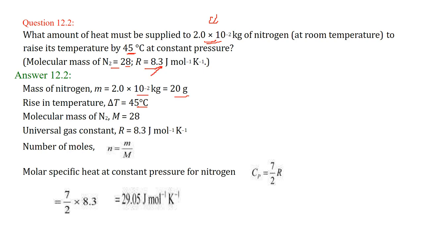So what is the number of moles? It is simply small m by capital M. Small m is 20 grams and capital M is 28, so 20 by 28. This is N; we are going to use this N in the later discussion. The molar specific heat at constant pressure for nitrogen — because we are talking about constant pressure — what is the molar specific heat Cp at constant pressure for nitrogen? Cp is 7 by 2 R. R we know is 8.3, so 7 by 2 into 8.3 gives us this value.